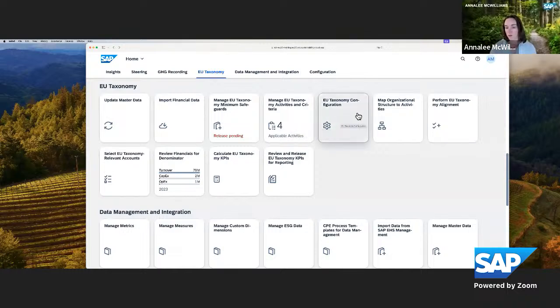Here in EU taxonomy configuration, we see the data preparation steps, such as managing relationships between the master data. We see this application here called Map Organizational Structures to Activities, and this is your eligibility step. So again, mapping, for example, the product to the activity. Then we have the step perform EU taxonomy alignment screening, which is where, of course, you'll perform your taxonomy alignment screening steps.